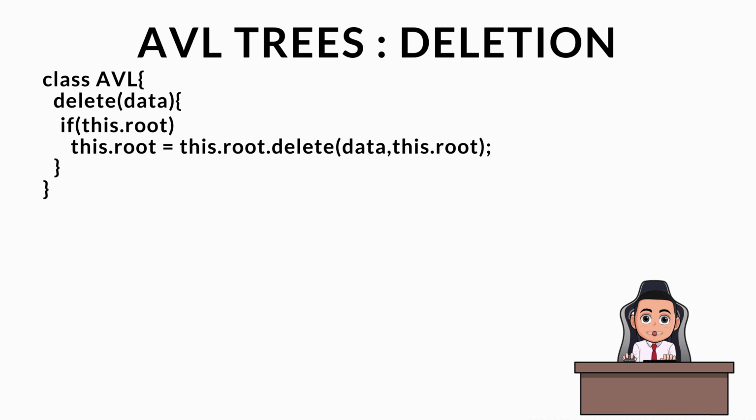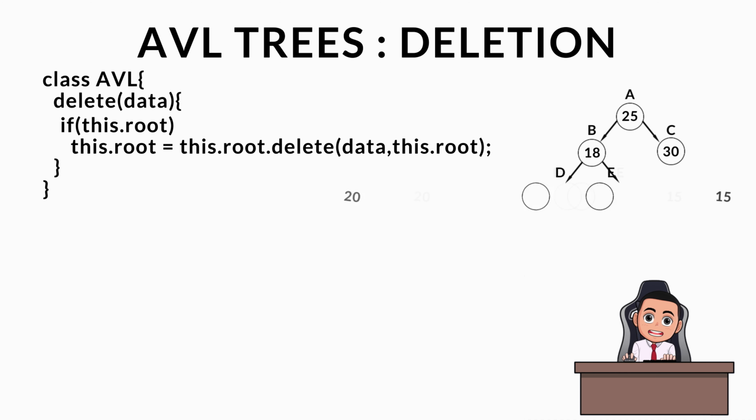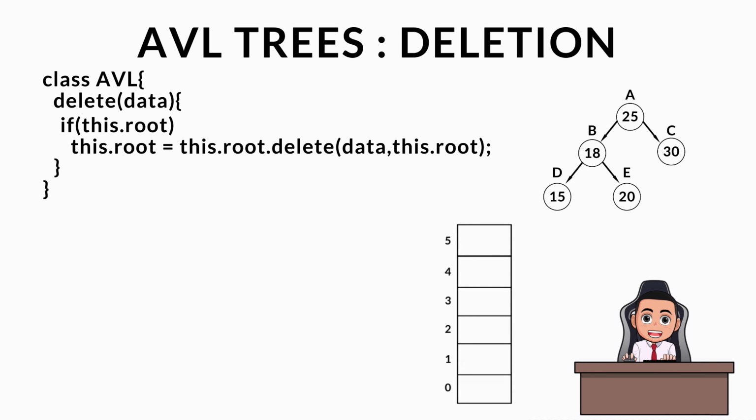Alright, so now that we have our code, let's go over an example. So let's say we were given the following tree. The letters above each node representing the memory address of each node. And we'll just go ahead and keep track of the stack to keep track of the main method calls. Now let's say that I want to go ahead and delete 30 from this tree. Executing the code, we start at our AVL delete method. So let's push this on top of the stack.